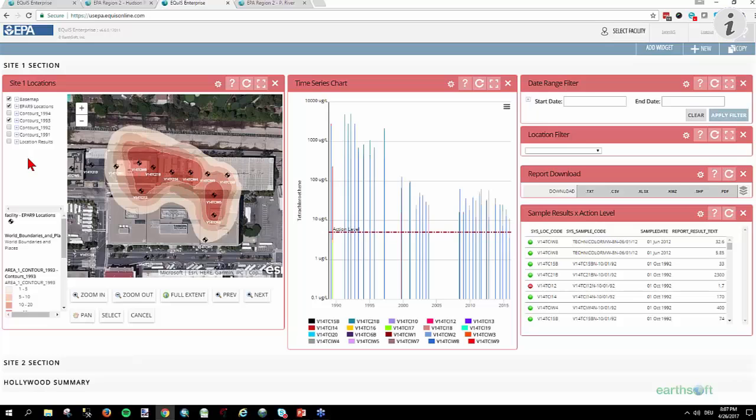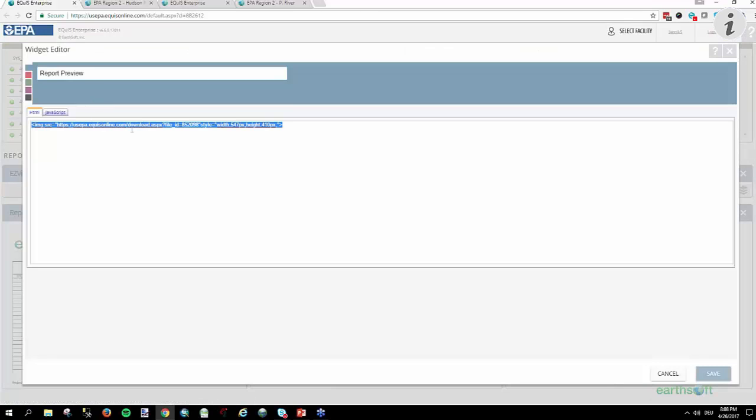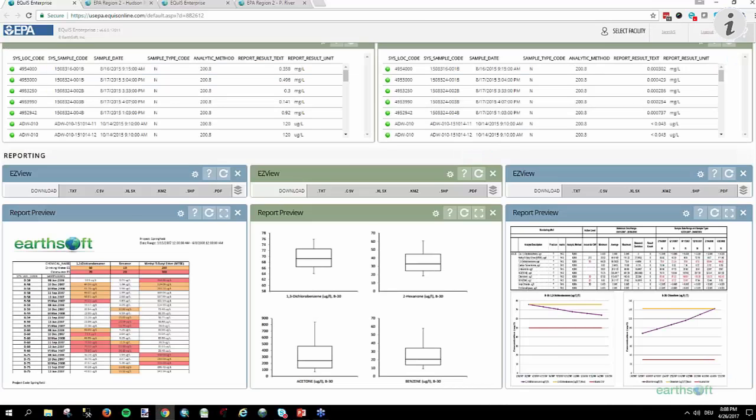And then Kathleen also asked, this is a great suggestion, Kathleen: Yannick, can you paste the HTML chat for that report preview? Do you mind pasting that into the chat window? Or I can send that in an email as well if people want it. Let me just paste it in, and maybe we can also send it around later. I just paste it in for now and replace that link here with a little placeholder. So you don't need that, but that should show up in a couple of minutes. Perfect. Okay. I'll include that in the email when we send out the recording as well, so you can get it from there if you don't have a chance to grab it from the chat.